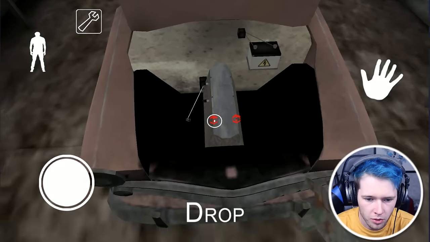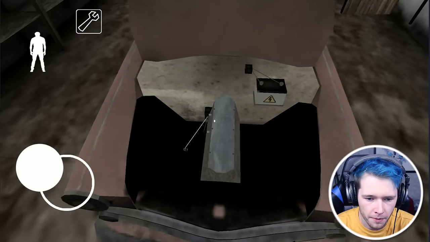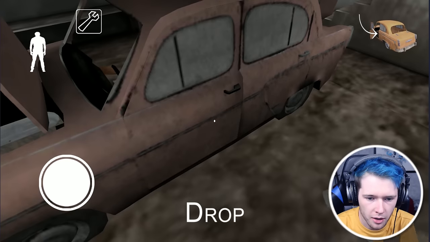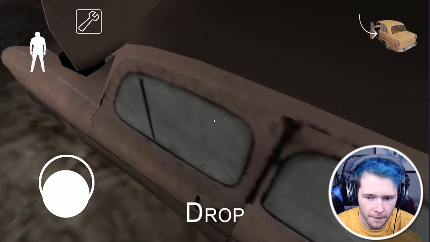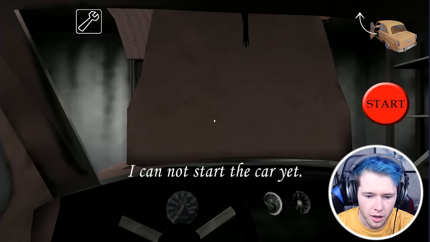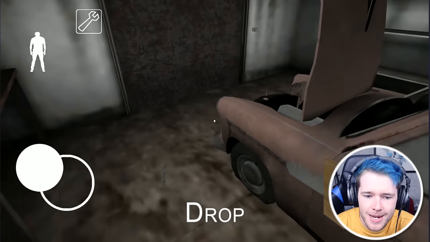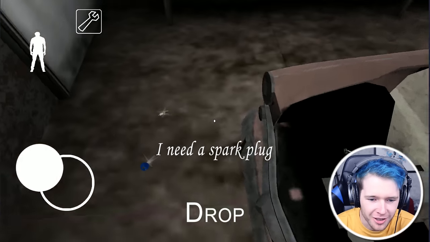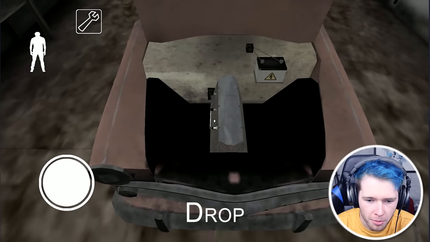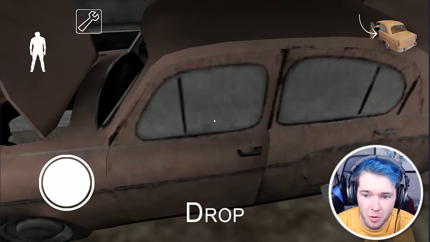Oh. This is not what I expected. Now what? Is it just ready to go now? Take the car key. Get in the car. Get in the car. Jeez, get in the car. Start? I cannot start the car yet. Why? What do you need? Oh, wait. I need a spark plug. See, I told you. I just wasn't doing it properly. Spark plug. Now you can start the car, right? Right? You better be able to.